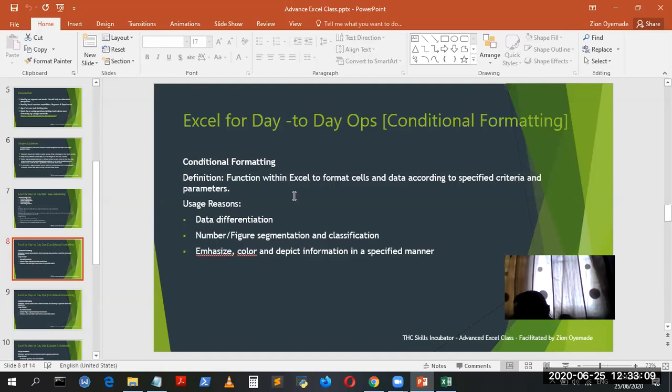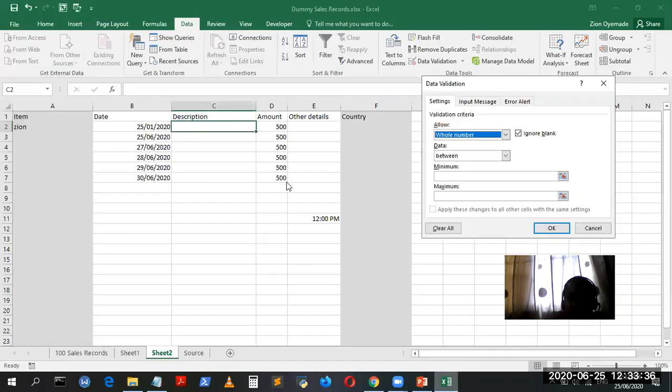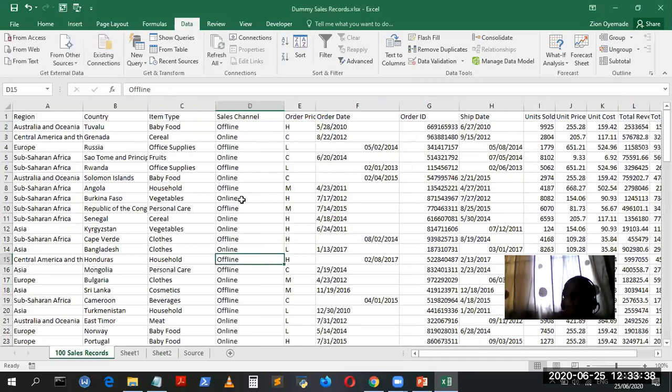So we'll go back to that Excel file. I have an example worksheet which I'll just run us through. But before I run us through that one, I'm going to show us just a quick preview. It's actually very wide. There are so many possibilities that can be gotten from it. So first thing first, let me come back to our dummy data here. So for instance, we have region, country, item type, sales channel, and then we have units sold.